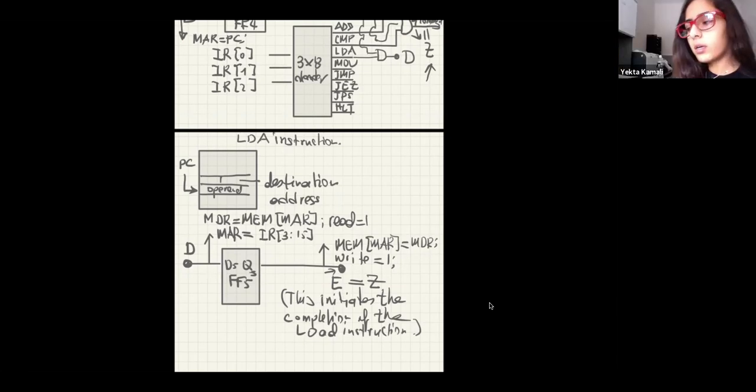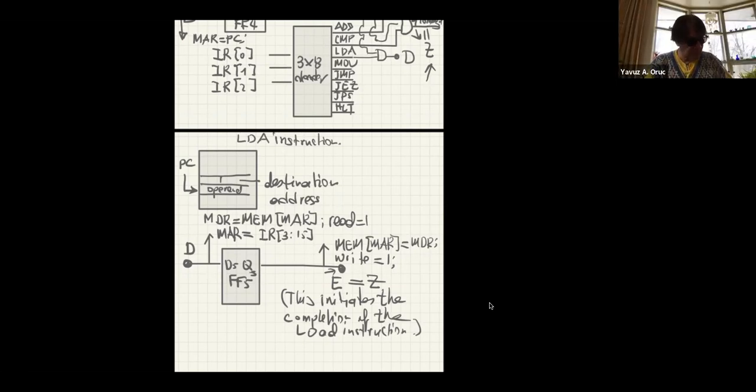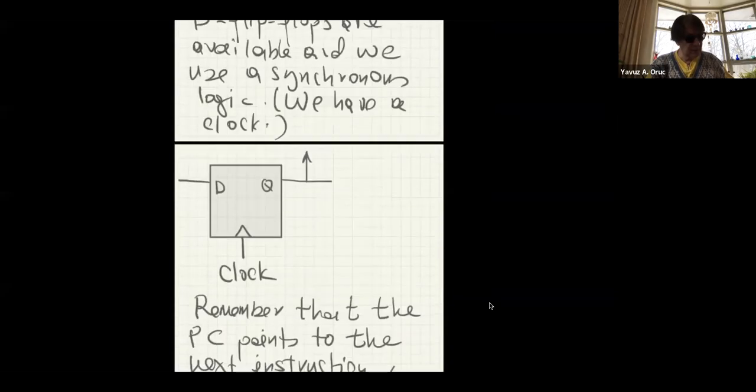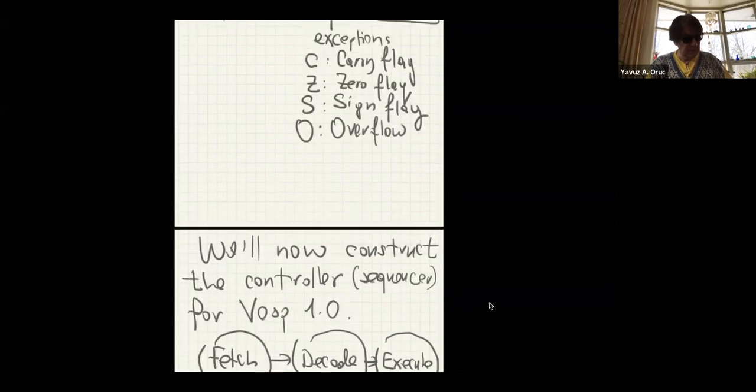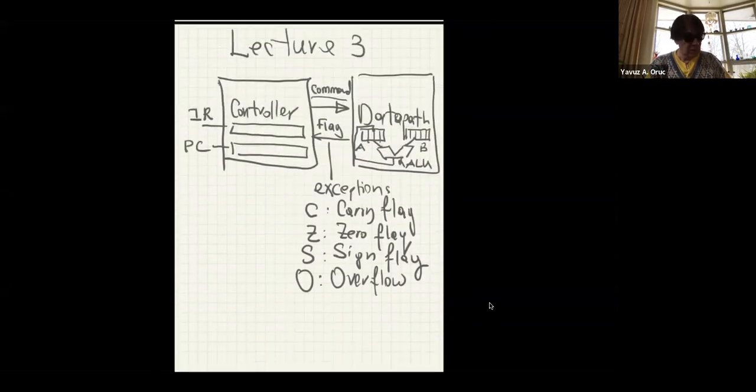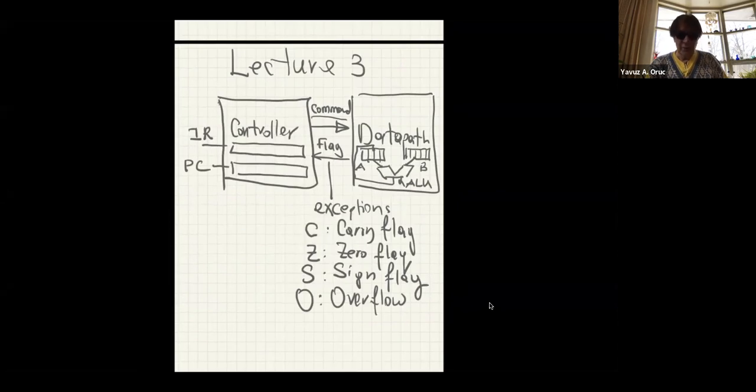Do you mind going over the flag exceptions? The flags. Okay. Give me 1 second. And the flags here. But yeah, we haven't actually touched on flags yet. But we'll use those flags when we get to the jump instructions, the conditional jumps. These are basically generated, as you notice that the arrow goes from the ALU towards the controller. We're designing the inside of the controller now, not so much the data path.